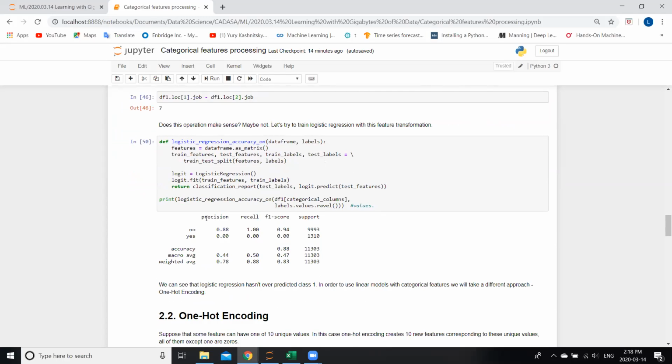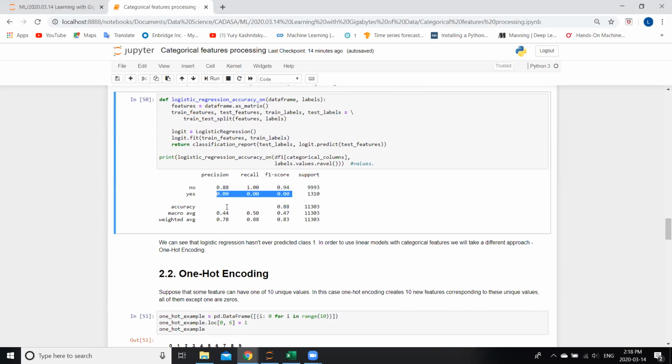By looking at the precision, recall, and F1 scoring on the binary response, no and also yes, very interesting, as you can see, the precision, recall, and F1 scoring for the yes response are all 0. Very interesting, hey?